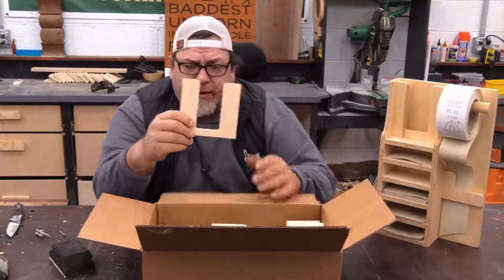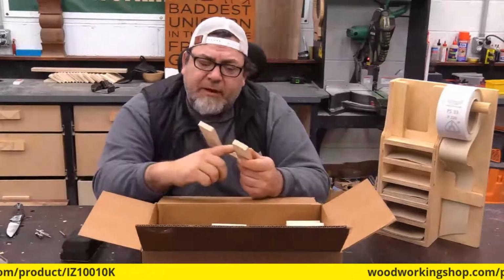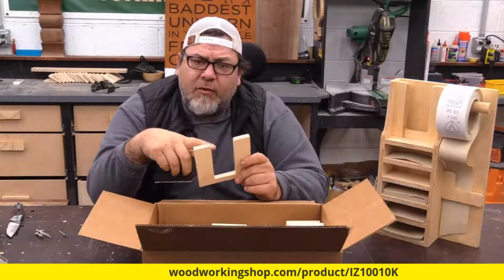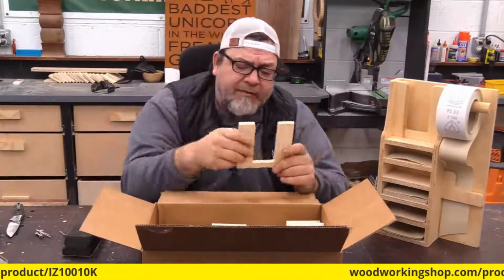So you should have this part right here, which holds the sander. The sander goes right there. A little bit of a round over on these would be nice to help with the sander fit if you want to. On mine, I used a 1/4 inch round over and just rounded over each side just a little bit so it slides in nice. Again, you don't have to, just makes for a nicer fit.